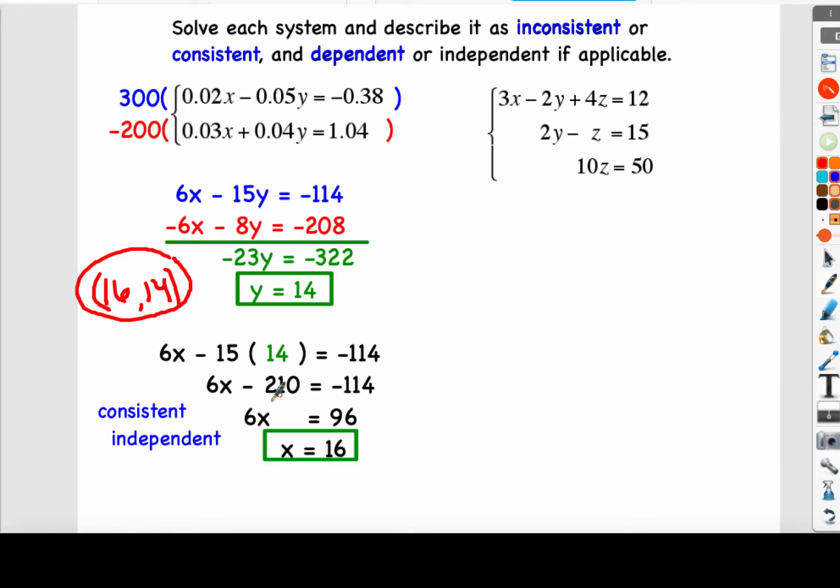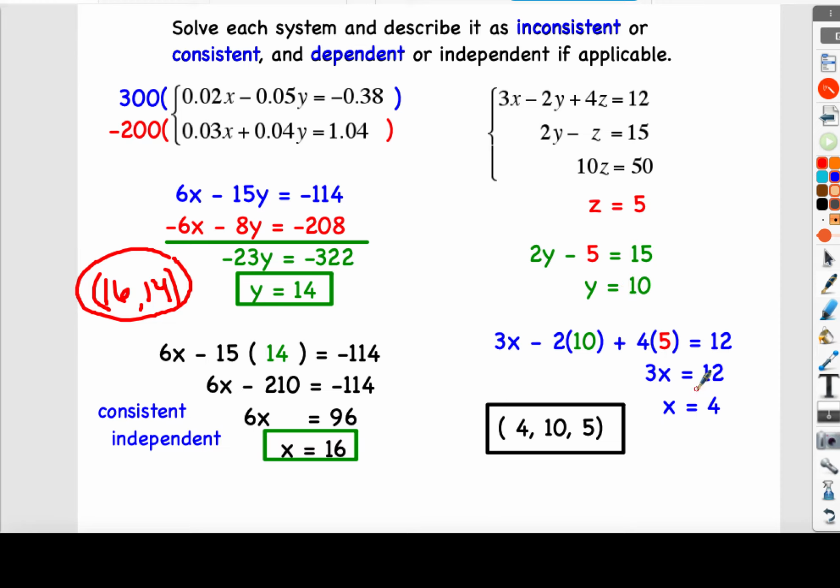Now, you can use that sort of last idea of back substituting even if you have more than one variable. And we can use these other ideas as well, but if we already know we can solve for this variable z, right, we can take z and plug it back in. It's very helpful that we have this second equation that only had a y and a z in it, because we plug in z and then we could quickly solve for y. Now, if I know y and z, I can plug those into that first equation. Notice it only has three variables, but I know two of them. So now I can quickly solve for x.